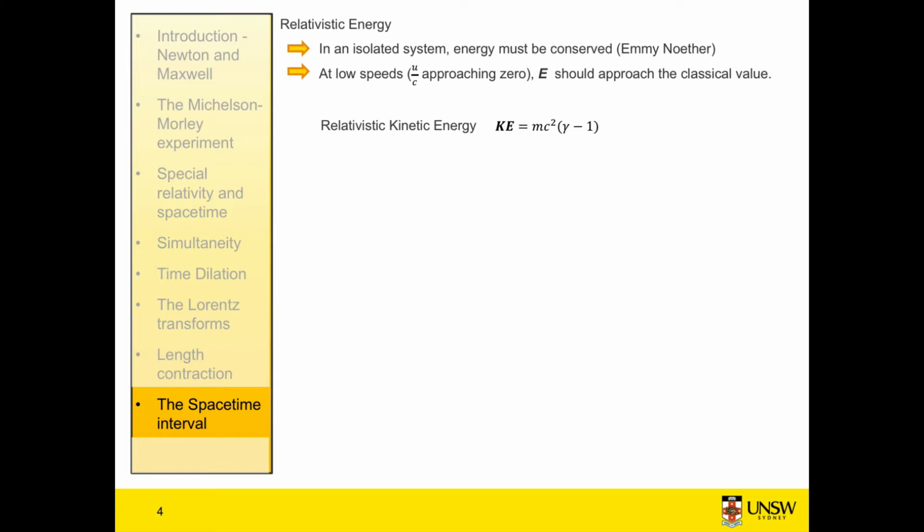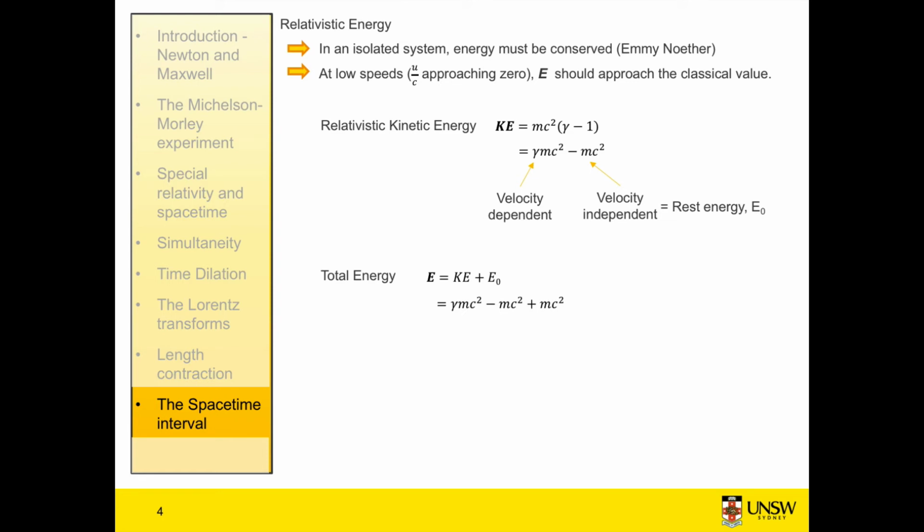So we now have an equation for our relativistic kinetic energy, and if we expand that out, we can see that it has two terms. It has a term that's dependent on the relative velocity of the object, and it has a term that is independent of that velocity. We also call this independent term the rest energy, E0. This rest energy is something like the potential energy of an object, and every object that has mass has this potential energy. So we know then the total energy of an object is equal to its inherent energy, its kind of potential energy, plus any kinetic energy that it has.